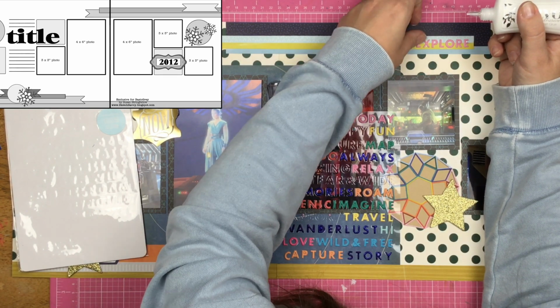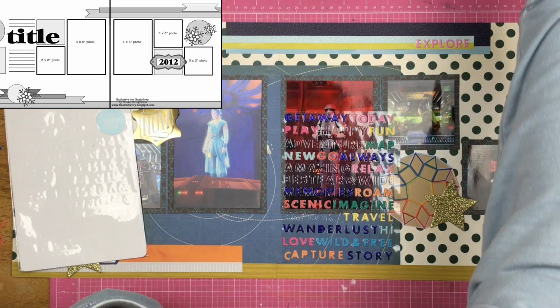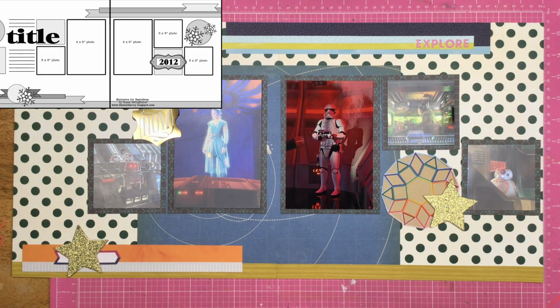But of course, as you guys know, none of our stickers stick, so you gotta add more adhesive. The Nouveau Deluxe is definitely my favorite liquid adhesive. It does dry matte and it also dries clear.